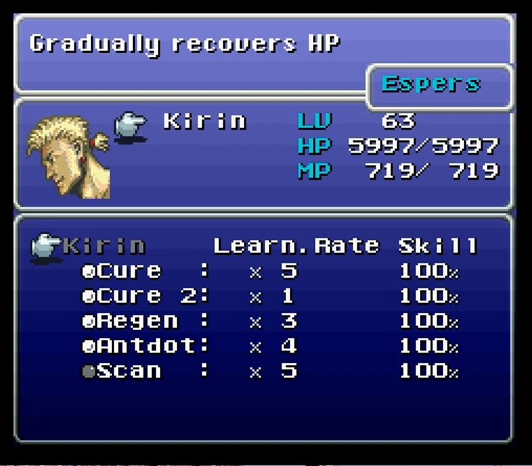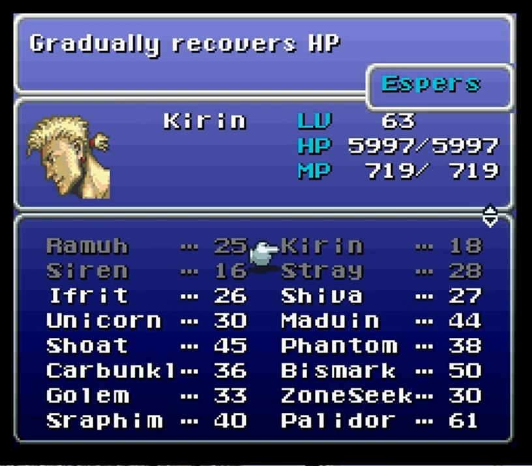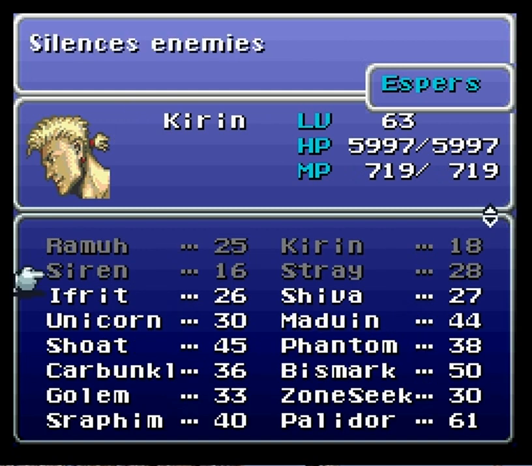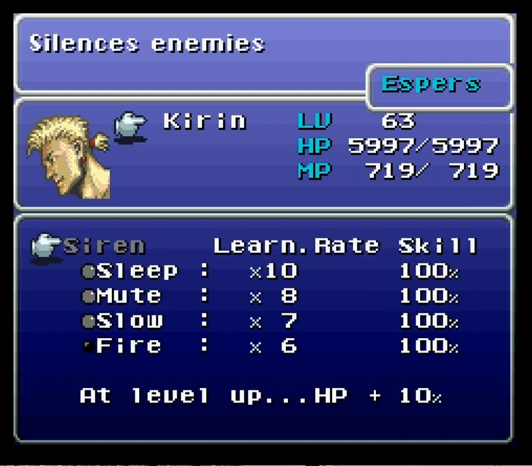So, another very beneficial esper to be getting so early in the game. Teaches you a good stock of spells, especially restorative spells. Siren, it casts silence on all the enemies. It can be okay, but not something I'm really big into. So it's an esper I don't really cast very often. Teaches Sleep at 10 times the learning rate, which is really great.